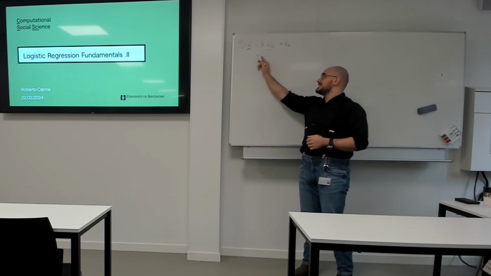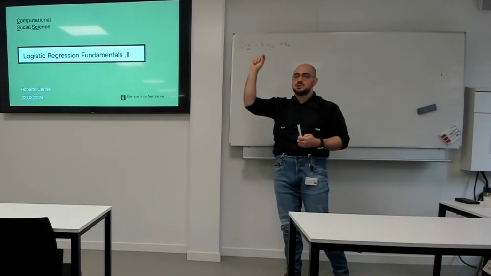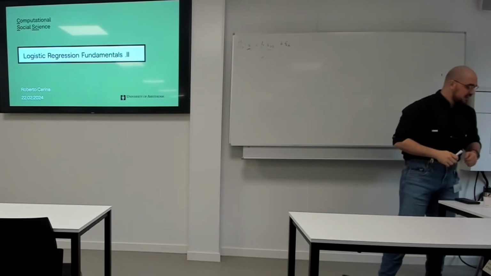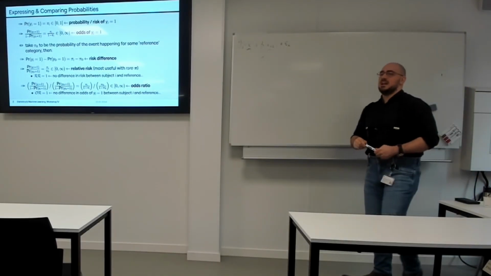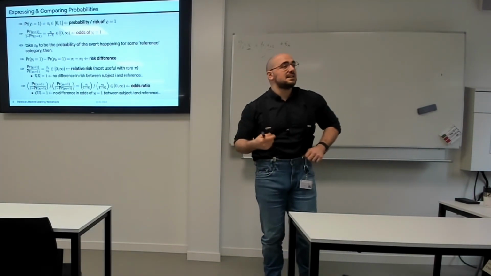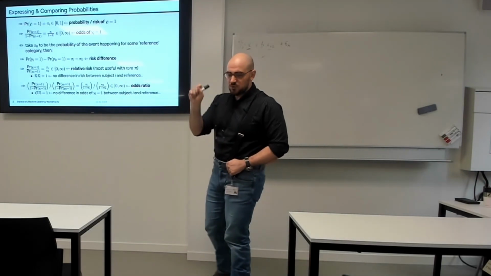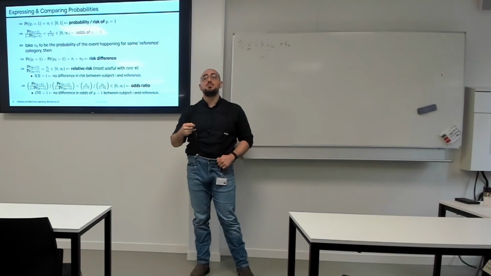The nice thing about it is that they are linear, which means they have this interpretation of a 1 unit change in x for a beta unit change in y. Logistic regression coefficients are not like that. So that sucks. And so we have to learn a different set of rules to interpret logistic regression coefficients. In order to learn those rules, we're going to have to cover some quantities that are related to probability.